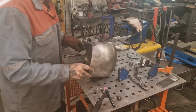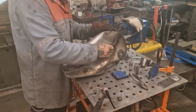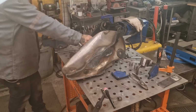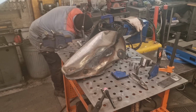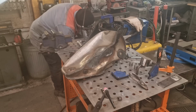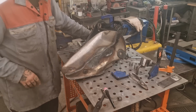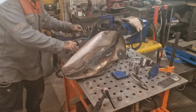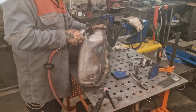Right, time to try and bronze weld that bastard. I'll be honest, it's not something I've done a lot of. So I'm kind of guessing. I've done not quite a bit. I couldn't say I've not done much, I've done quite a bit. I had a job a while ago that needed quite a lot of it, and I managed it lovely, but it's been a while.